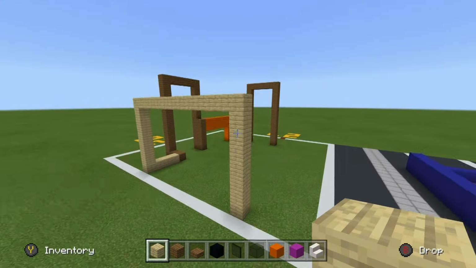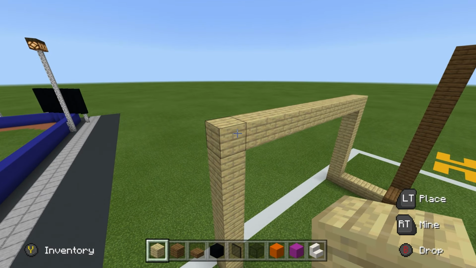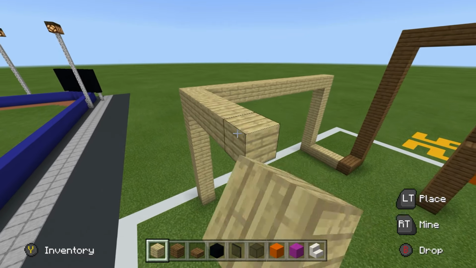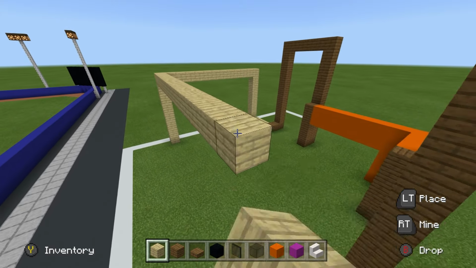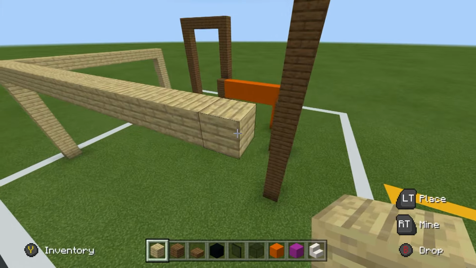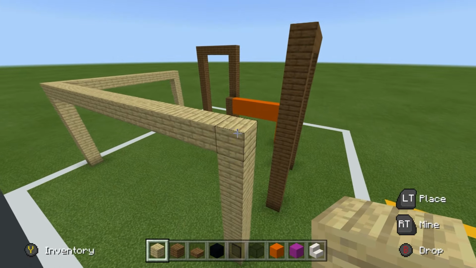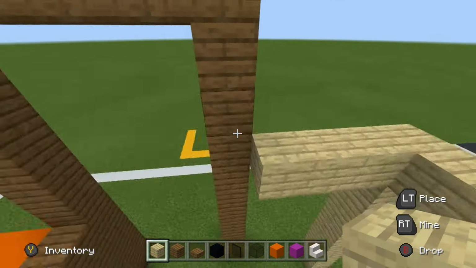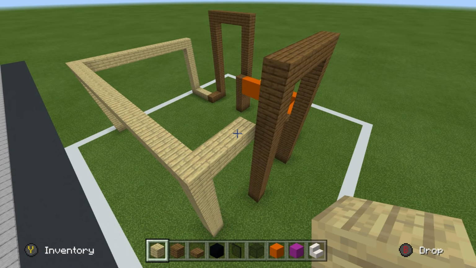However, you are also going to want to take that 12th block right there and you want to extend it forwards by 17. 1, 2, 3, 4, 5, 6, 7, 8, 9, 10, 11, 12, 13, 14, 15, 16, 17. Connect that block down to the ground as well. And then join this 17th block just diagonally to the front entrance area like this.